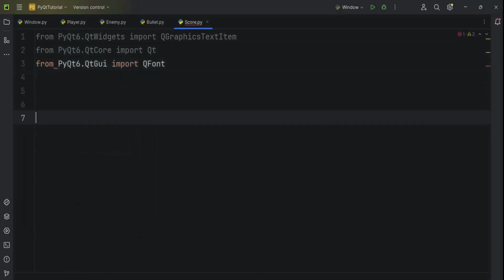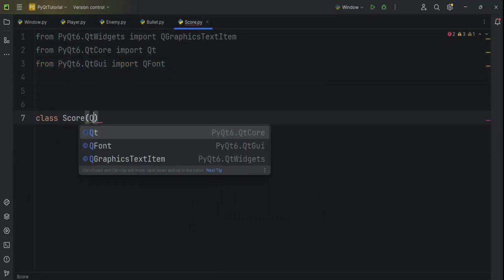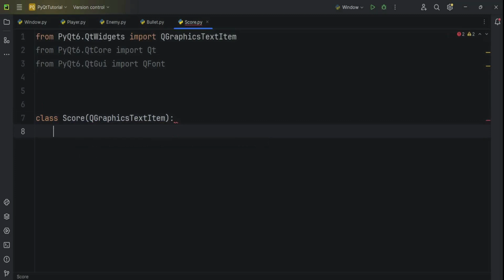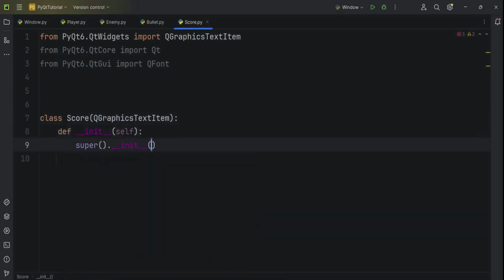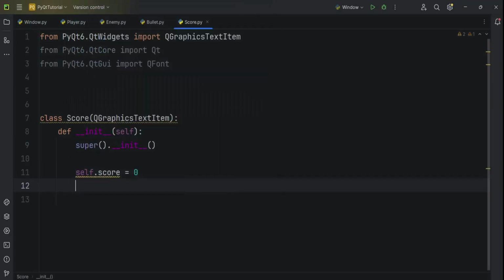Now let's create our class Score, and we can use the QGraphicsTextItem. The first thing is that we need to initialize the score to 0. After that, we want to draw the text.